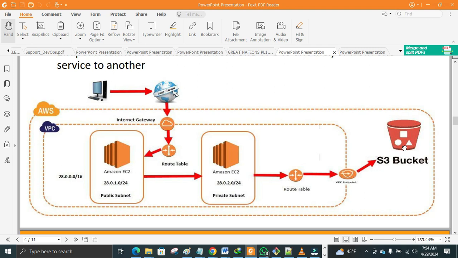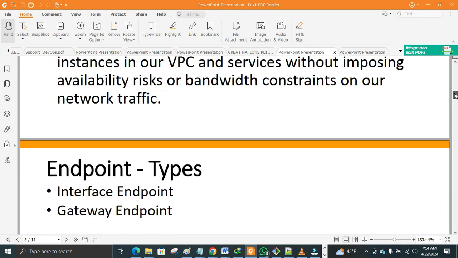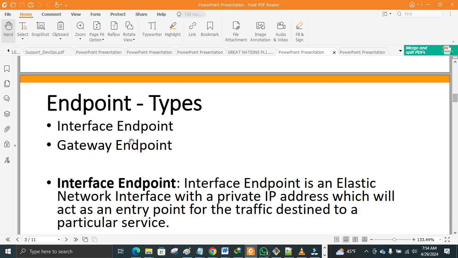The gateway endpoint only links to S3 buckets and DynamoDB databases. The rest of the resources are linked by interface endpoint. So remember that you have gateway endpoint and interface endpoint.